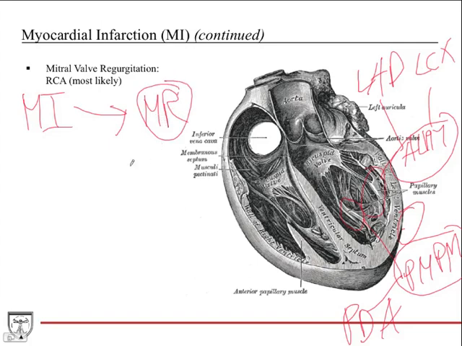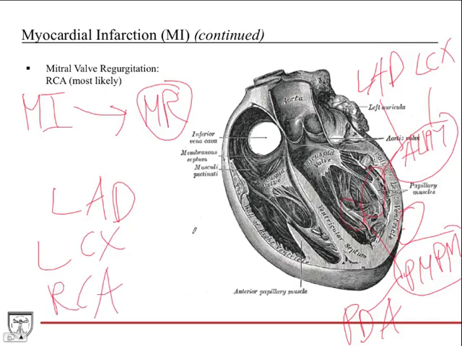And then they're going to ask you which artery was most likely affected by this MI. And they'll list LAD and left circumflex and right coronary artery and whatever else. And so they're going to ask you which is the most likely. Now, if you look, the anterior lateral muscle is supplied by both of these. So theoretically, yes, a blockage in either of these or in the left coronary could affect these. The problem is if you knock this out, you still have the left circumflex supplying it. So it's not as likely. It's not likely you're going to have both of these arteries knocked out.